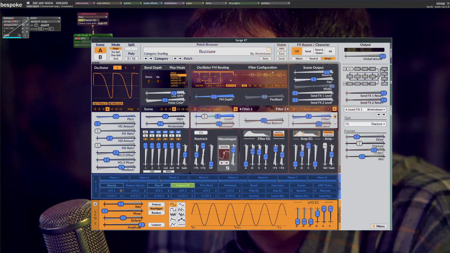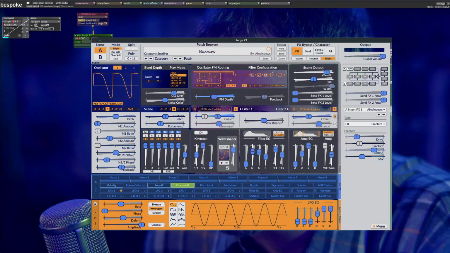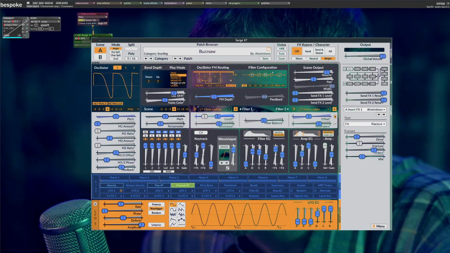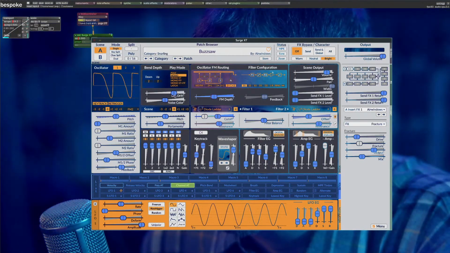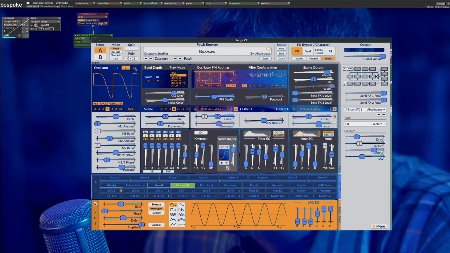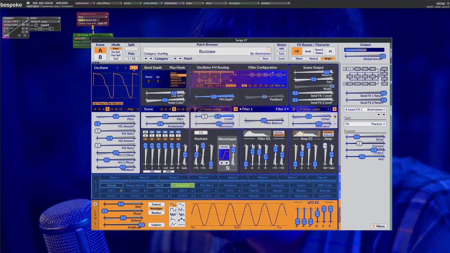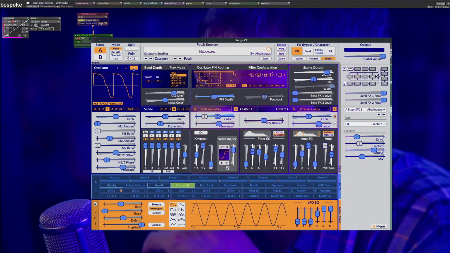And what I've also got going on in here is, here's the oscillators. Oscillator drift is causing them to spread a little bit, because other than that, they are very similar. If I click here, you can see what the three different oscillators are doing. That's one reason why this is eating so much CPU, is there's a lot going on in these Surge patches.